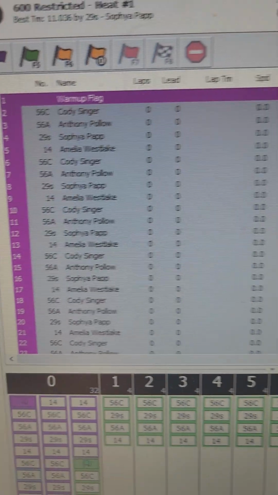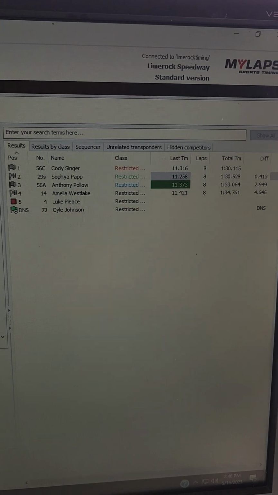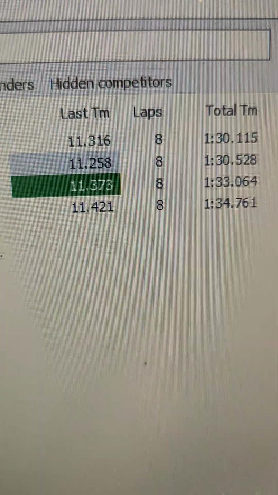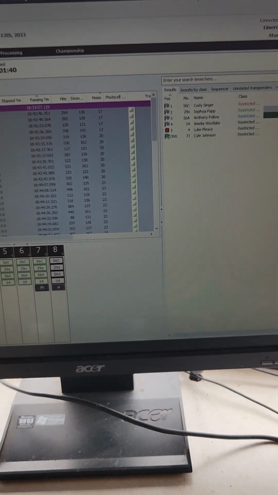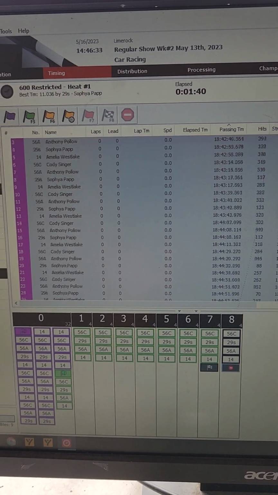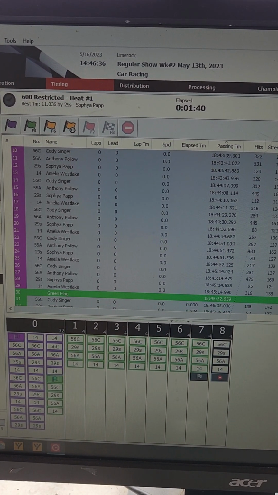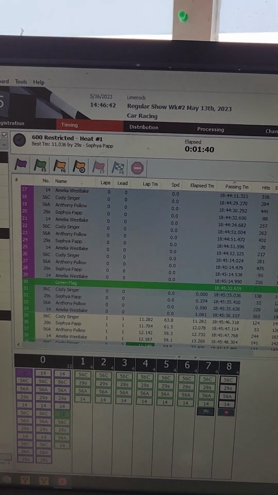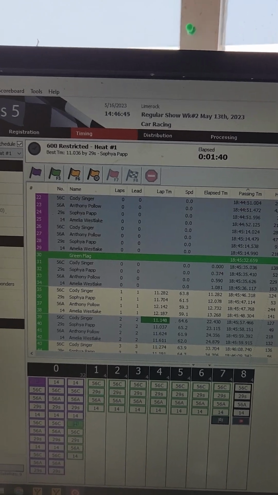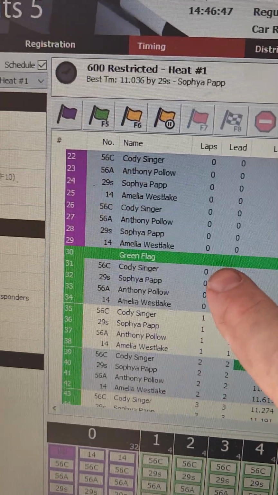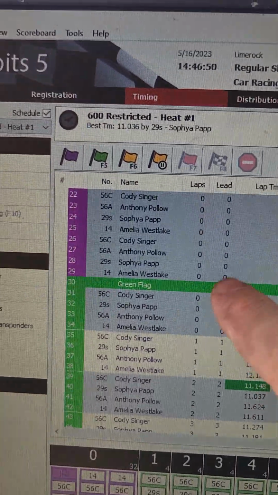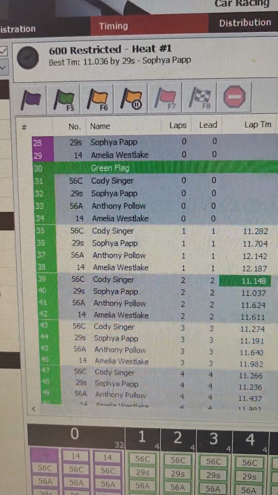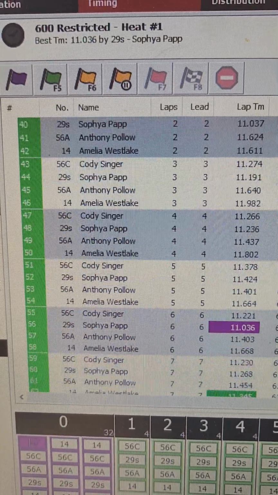If you want to look down through, over here it has an ongoing line of where they are, and then it'll also say what their last laps were, etc. We'll take a quick look here as the laps come down. So you scroll down through here. This is each time they come around. Right there is the green flag, which means our flagger threw the green as they were coming around. They come through. This was their first, from the time the flag gets thrown to the time they come around again. Then that's one completed lap, two completed laps. It just keeps on going. Three completed laps, four, five.